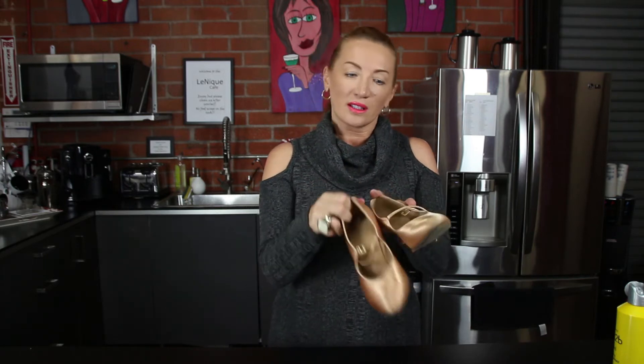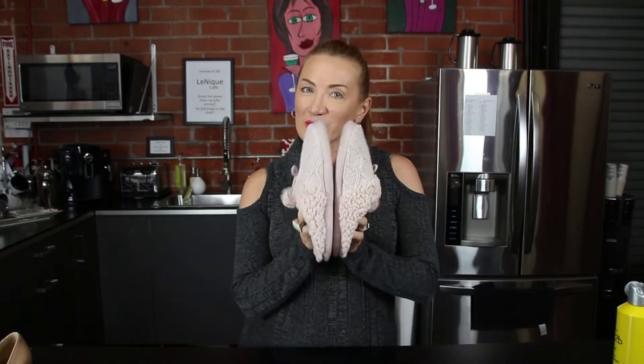The most important thing I always have with me at my events is extra dance shoes. You never know what can happen with your old pair — they break. You need to have your dance shoes. Number two: your shoe brush. Make sure your shoes are always clean and ready to go. Number three: comfortable slippers to change into when your feet are tired and you have a little break. Very important.